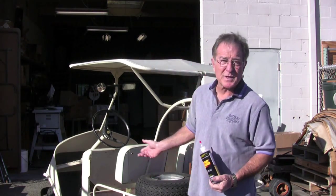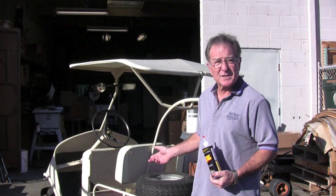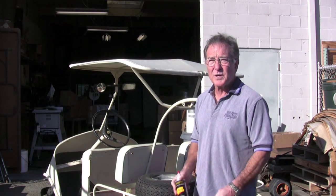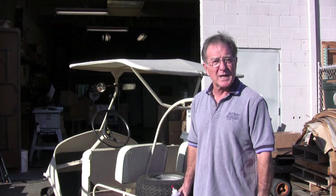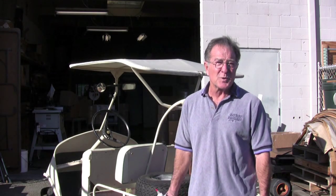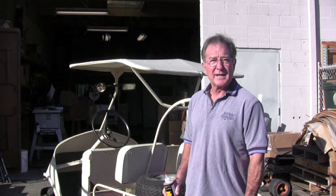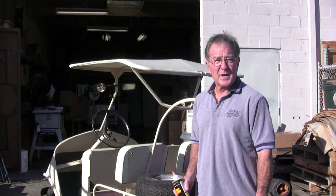This is a golf cart with six 6-volt batteries. It has a 36-volt system in it, and we're going to treat these batteries with Battery Equaliser as a maintenance product that will reduce the rate of sulfation and maintain the running time that it has.